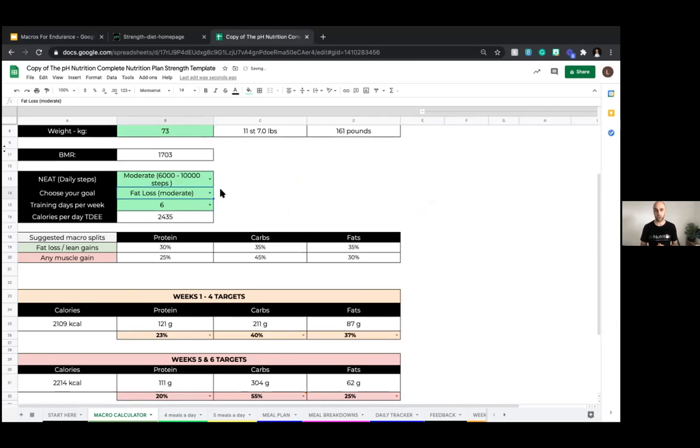I would just bring them into a gradual or moderate deficit, but keep the percentages similar to what you would set up, making sure that protein's slightly higher, maybe up at 1.6, maybe even 1.8, depending on what they're doing. Keep the splits relatively the same, but adjust the overall calories to bring them into a slight deficit, away from competition time and away from a hard training block. And like Luke said, that's an extra phase, which I would put in their periodization beforehand.